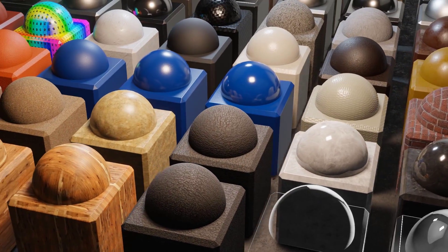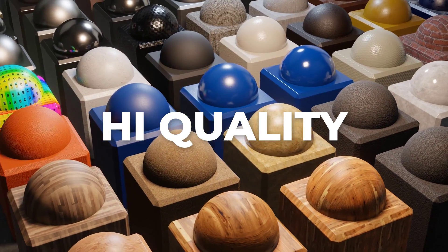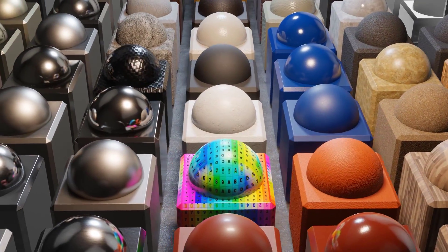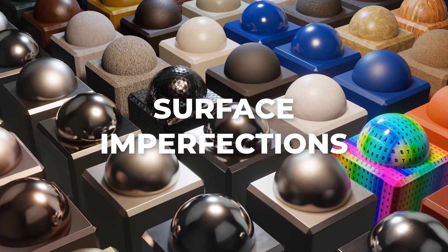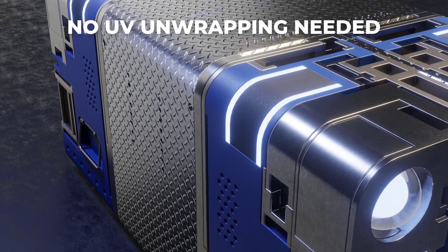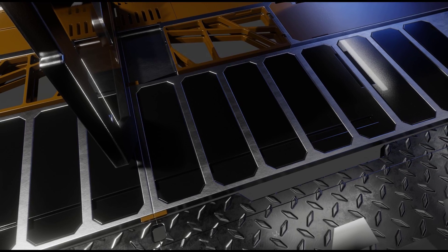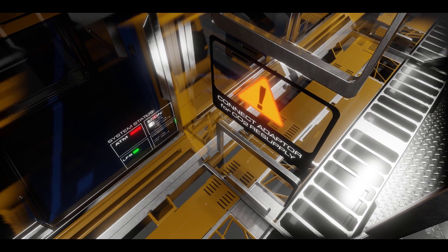So what are the Definitely EEVEE materials? First and foremost, they are high-quality materials you can easily add to your EEVEE scenes. They are real materials with an expectation of being part of a photoreal workflow. Most are optimized for close-up and show subtle scratches, smudges, and imperfections in the surface and reflections, just like in real life. While all of these materials will work with UV maps, they are set up to just work without having to do any UV unwrapping. They are fast to render with a low memory overhead, so you can use many more materials in your scene.